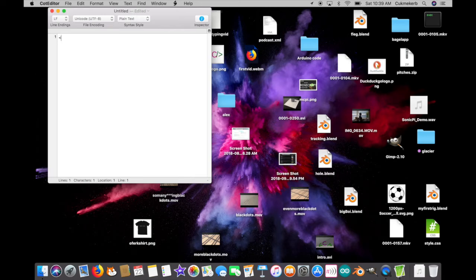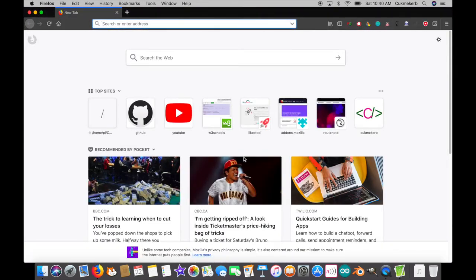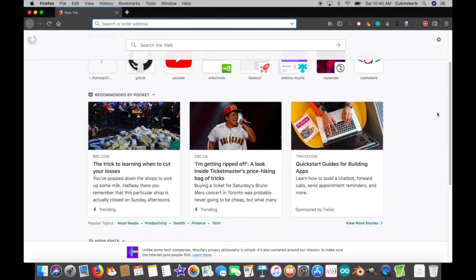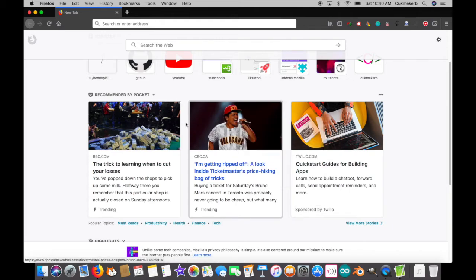Super easy. You just type meta content equals, and in quotes the link to whatever image. So I should probably find an image. Let me quickly go and do that. What's a good image? Here's this random picture on the news on Firefox here, so I'm just going to use this image from here, because why not?